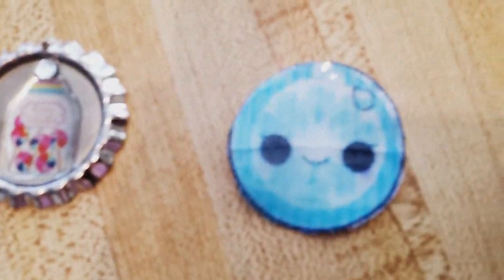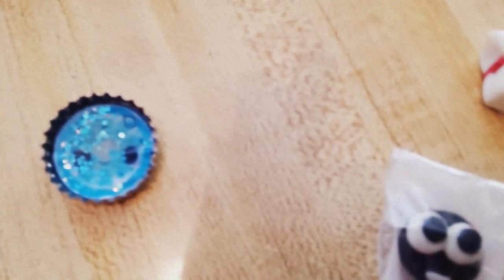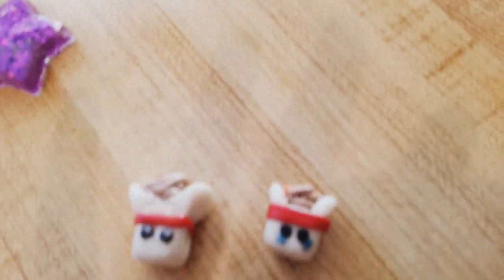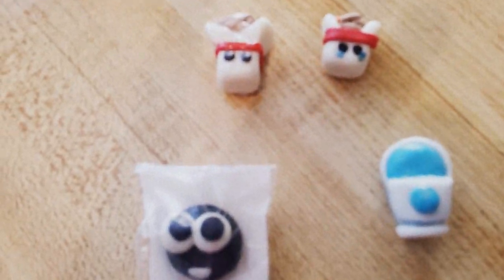this one is just like paper and Mod Podge but it broke. And this one is like the same thing except it's in a bottle cap. And these are just some random ones — like two ramen noodles — and they're glow-in-the-dark. This one is glow-in-the-dark too and it's a sticker.